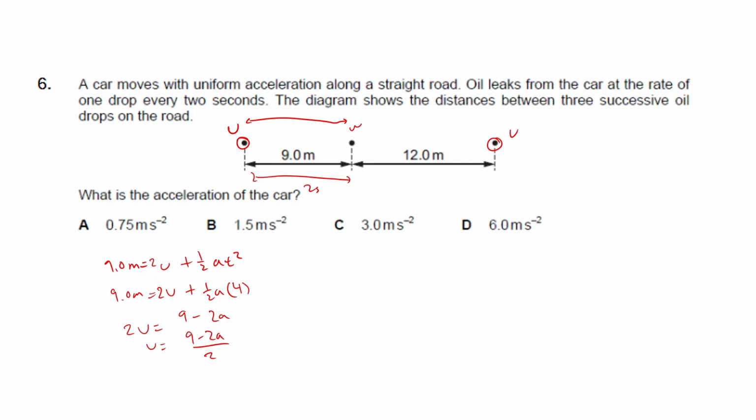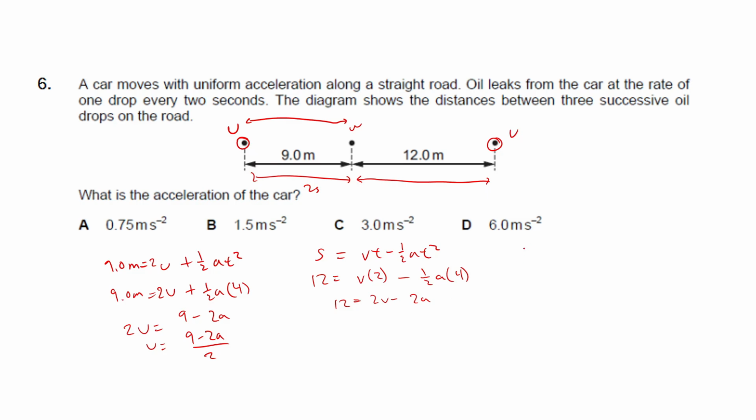And then we can actually use the second part of this area. But instead, in this case, we're going to use V. So S is equal to vt minus 1/2 at squared, where s in this case is going to be 12. V times t is times 2, so 2v minus 1/2 a. t squared is going to be 4. So you get 2v minus 2a is equal to 12.